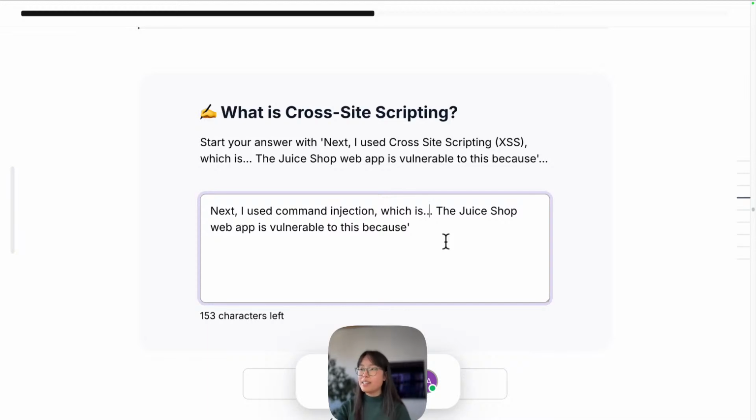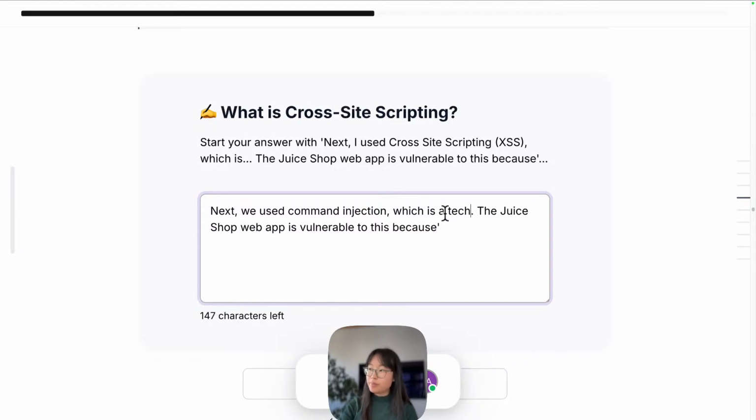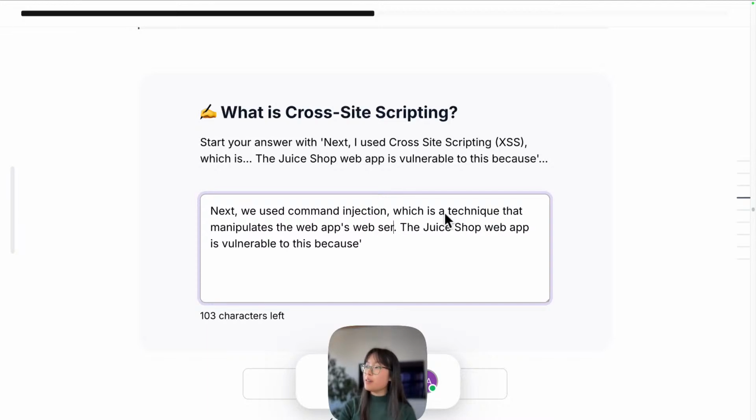Okay, so next we use command injection, which is a technique that manipulates the web app's web server to run code that has been entered in a form.